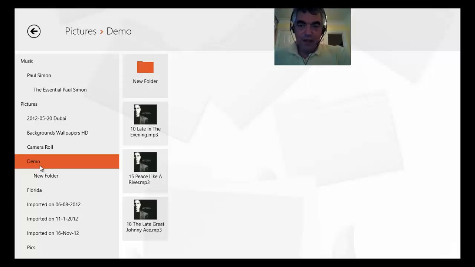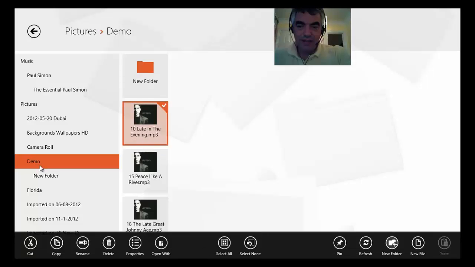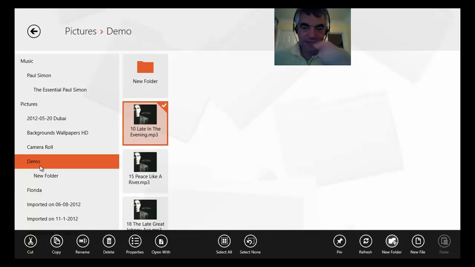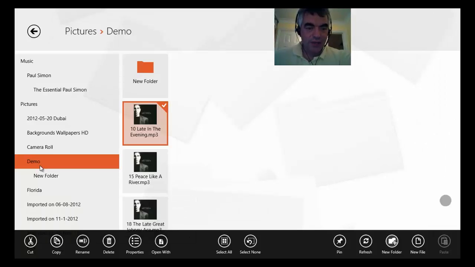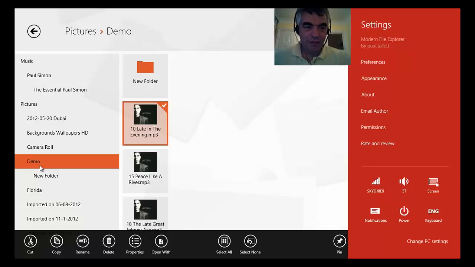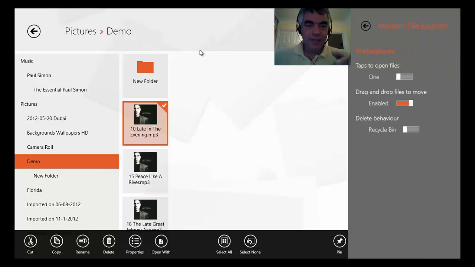Now, as I say, on Windows 8, sometimes I've noticed that it is a little bit hard to select things. So what I did was I put a setting into the settings menu. So to get settings, you swipe from the right hand side, and you click on settings, or with the mouse you go into the top corner and just point at the top corner. And then if we go into preferences, then you see here I've got drag and drop files to move.